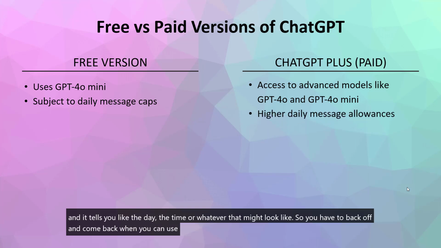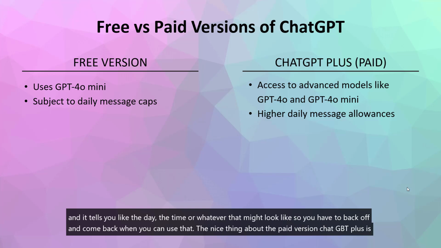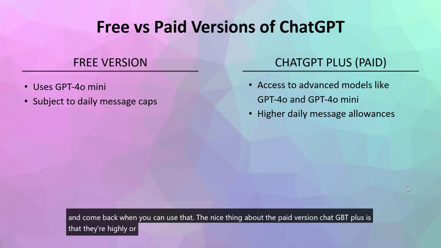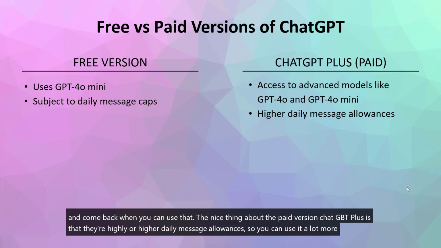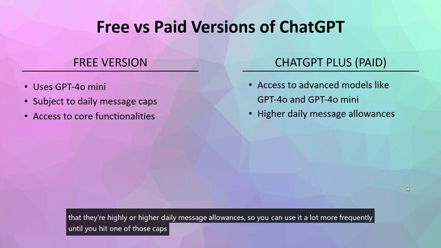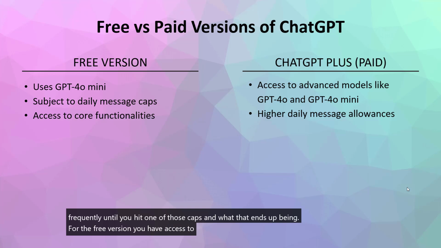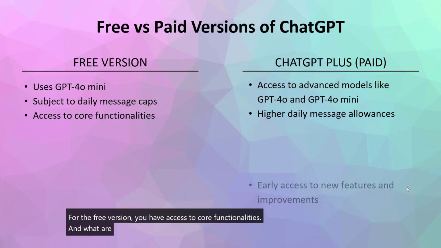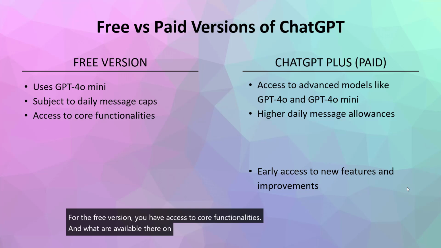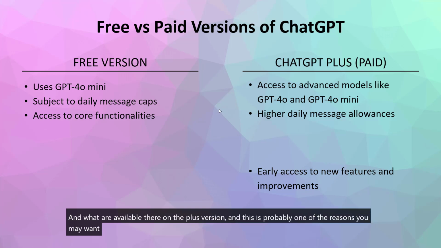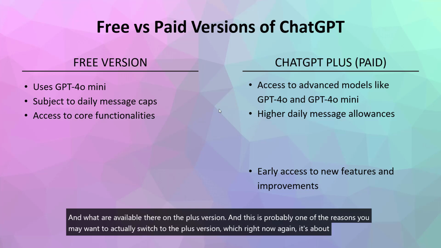The nice thing about the paid version, ChatGPT Plus, is that there are higher daily message allowances. So you can use it a lot more frequently until you hit one of those caps. For the free version, you have access to core functionalities. On the Plus version, and this is probably one of the reasons you may want to switch to it, which right now, again, is about $20 USD.